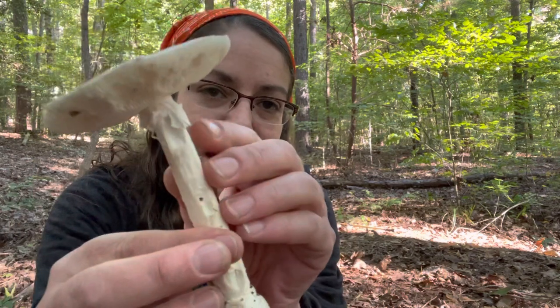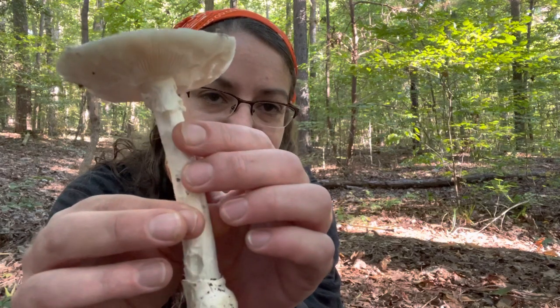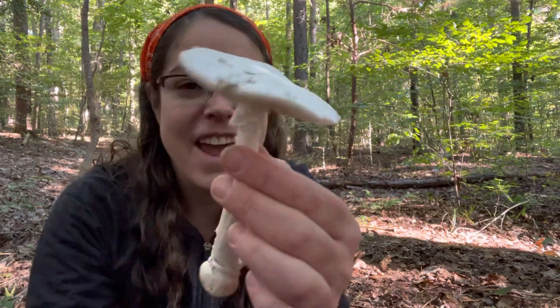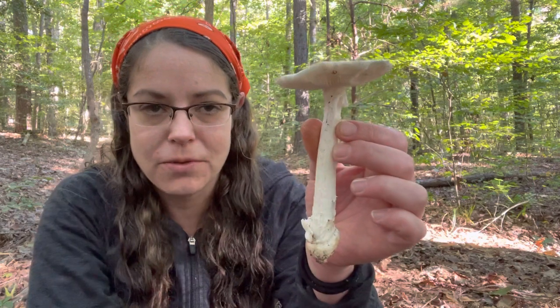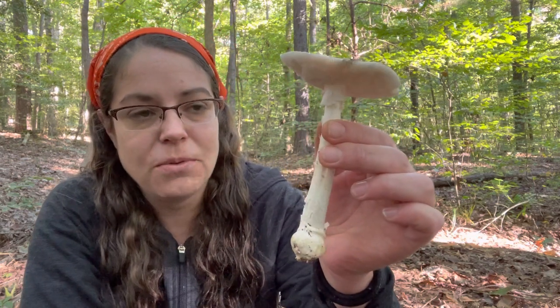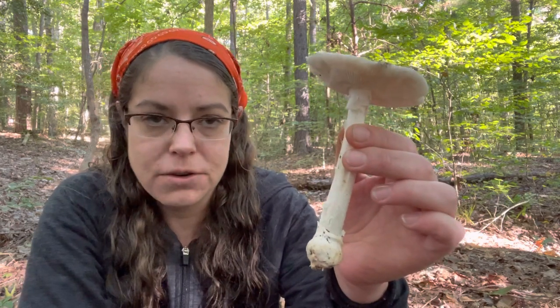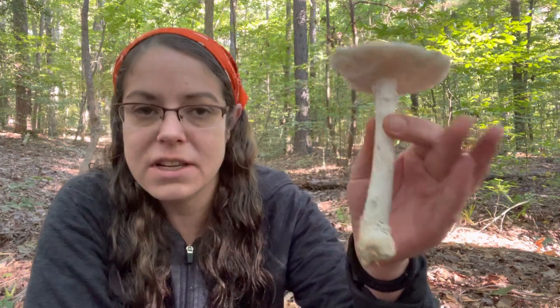In addition to the stem base, you have a skirt and ring on the stem — very delicate and beautiful, soft and white gills, and a mushroom that is essentially white overall. Destroying angels will really make you very, very ill. They can be deadly — basically they can shut your liver down and do a great deal of kidney damage as well. So learning Amanitas is very important because destroying angels, Amanita phalloides, the death cap mushroom — all are mushrooms you want to avoid.